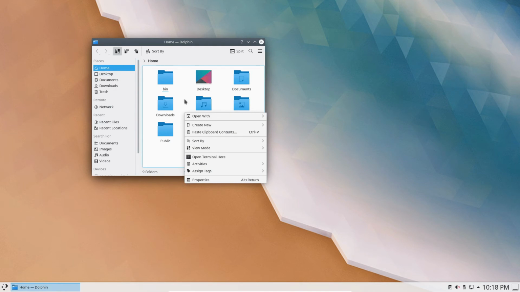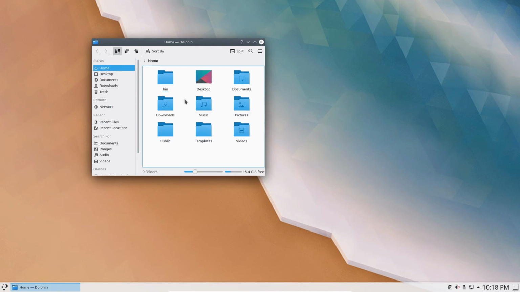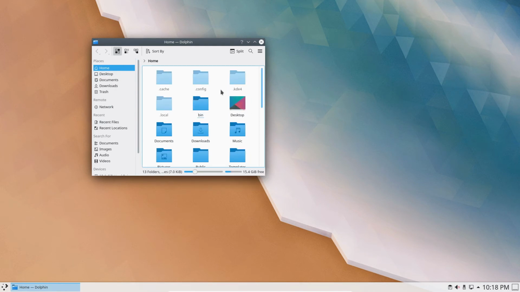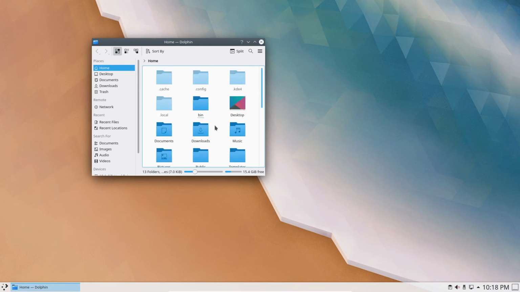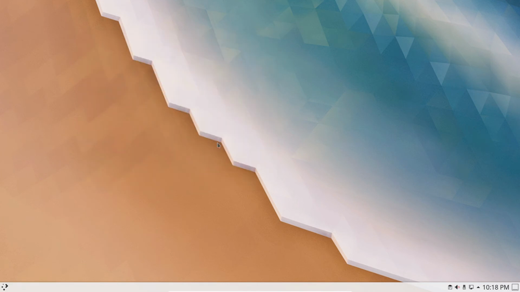including, let's go Control H, so you've got all these config files, all that is part of your home. They will be on a separate partition if you mount it as /home instead of being part of the root partition. So that's what we're going to do on the second install, just change it up a bit. So that is the finish of the legacy install.